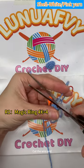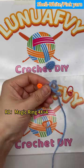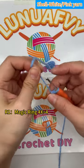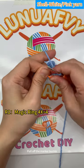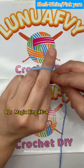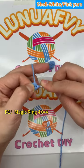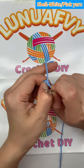Cut the Y end. Pull off the marker buckle. Mark the location of the buckle. Pull to end the circle. Tighten this stitch.